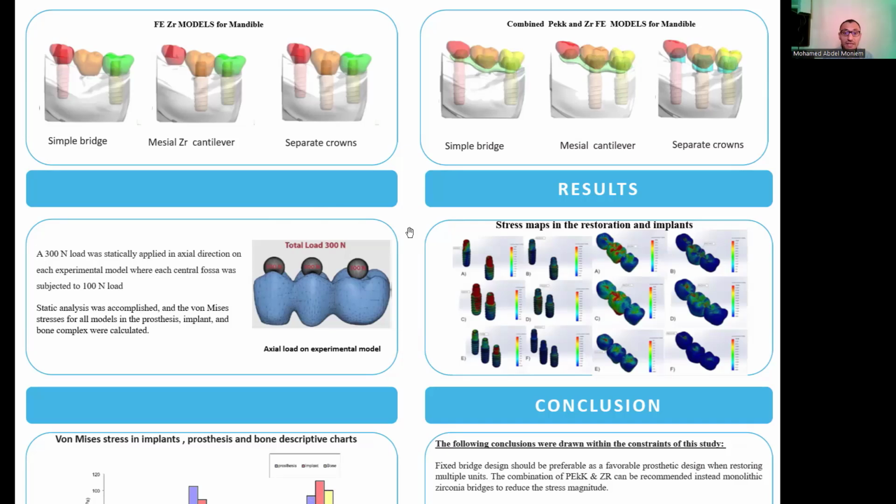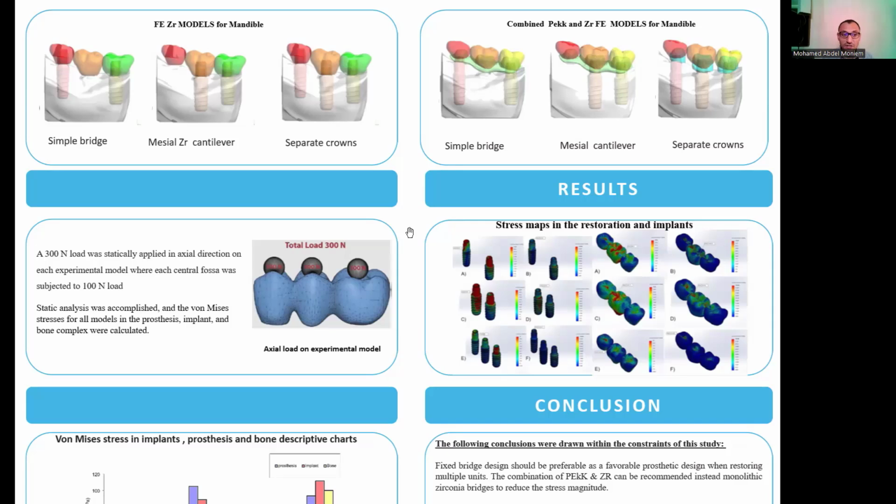After creating the 3D individualized models from different prosthetic configurations and different restorative materials, we import these models into finite element analysis software, like ANSYS or Marc, for instance, or Abaqus software. And in this software, we will define the boundary conditions. We will do the meshing and select the most appropriate element and node configuration to properly interpolate and describe our structure. And then we will apply a 300 Newton load in an axial direction.